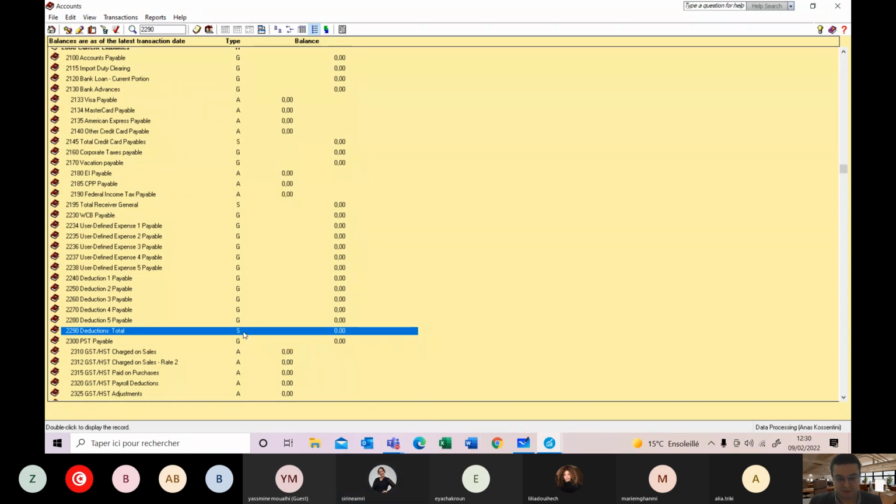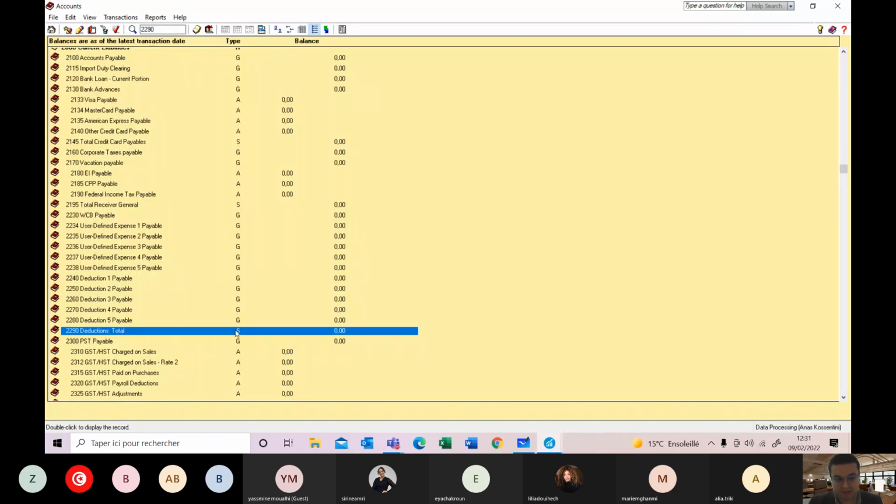What's the type we put for deductions total? S. Is it logical? No, because before the S there must be an A. So you see here group accounts, these are already postable and totaled by themselves.